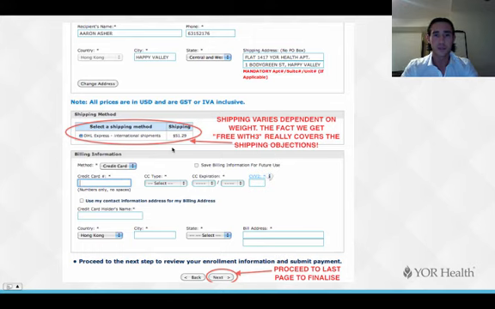Now you've got the shipping, and one of the common objections that we get is the shipping price, and the shipping price can vary. Okay, so the shipping varies depending on the weight. Okay, I agree that shipping is usually a factor that weighs on people's minds. However, what the company's done in order to combat this is that they give the free with three. Okay, they give a lot of incentives.